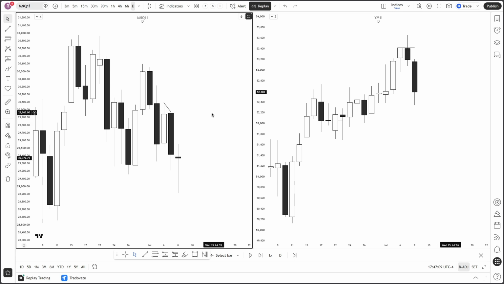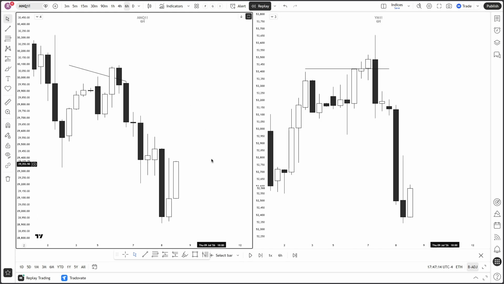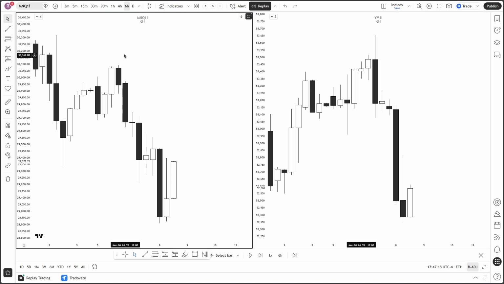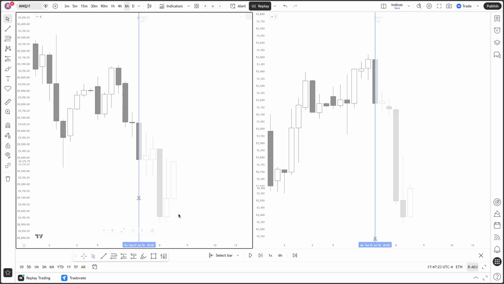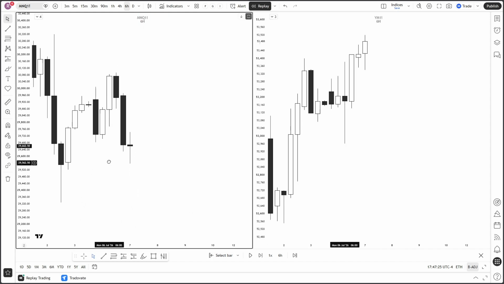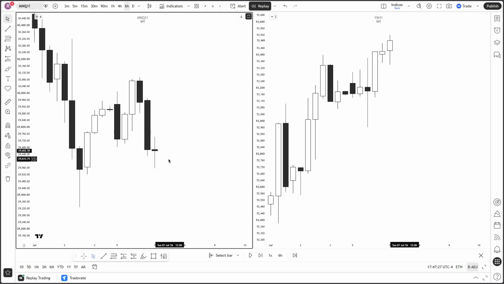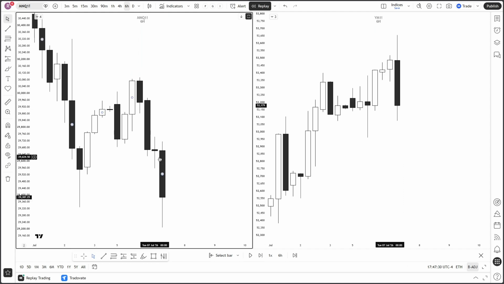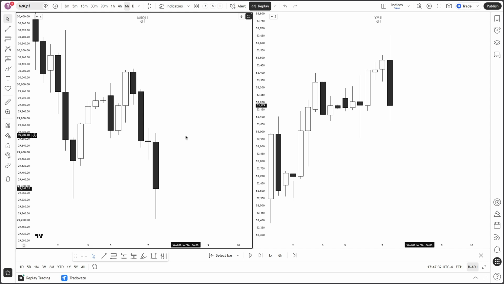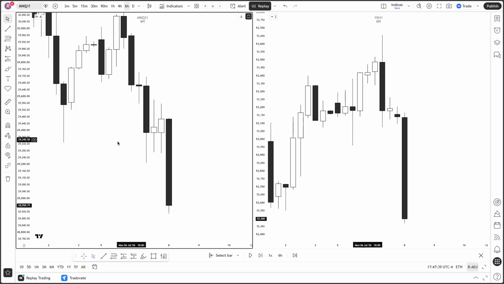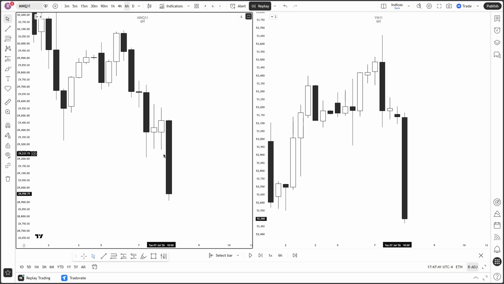In order to do that, we can use the 6-hour profiling to frame those ideas. So there we go, that's our true reversal, our protected high. I think it's the next day. Right here, this candle, actually not this one, my bad. This one, this is how we close the 6-hour profile.